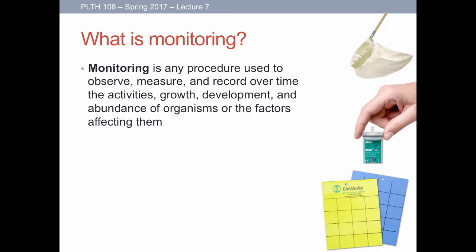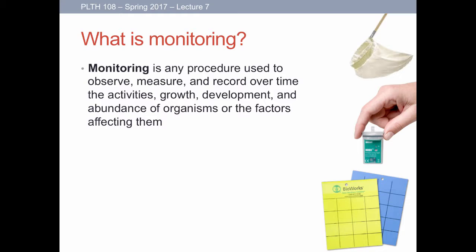right? Because it's not good enough to come back and just tell the grower, I saw some nematode damage, or I saw some grasshoppers. They're going to want to know, is it a problem, or is it not? And when do I need to worry? And then finally, you record.